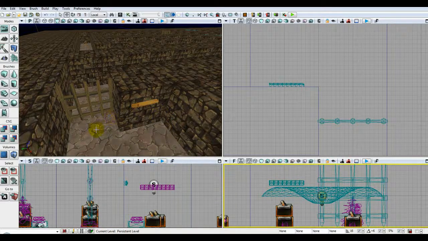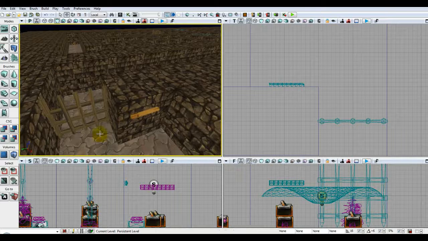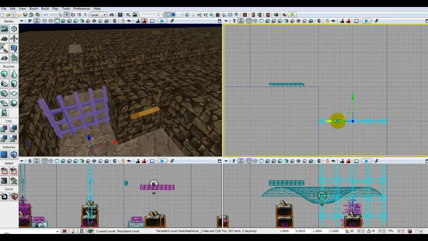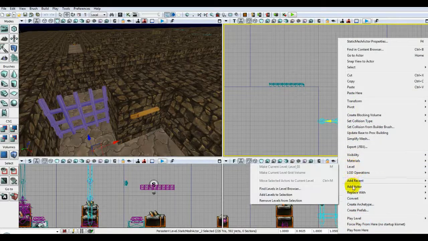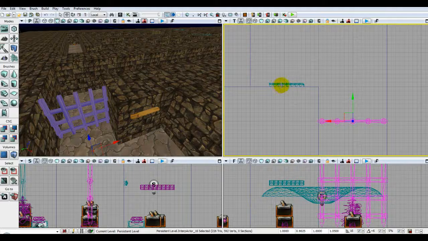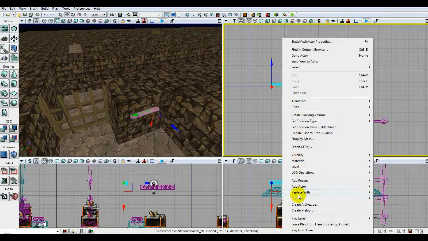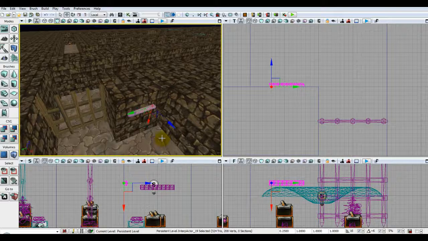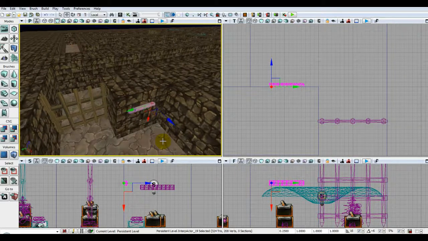Okay, so now that we have that gate and that switch put in, we can start animating them. But they're just static meshes right now, and static meshes will not animate. We have to convert them into a movable mesh. So we're going to right click on the gate, go down to convert, and convert static mesh actor to mover. And then we're going to do the same thing for our switch, right click, convert to mover. Now they are interp actors and they will move. So it's time to start animating this gate and this switch.